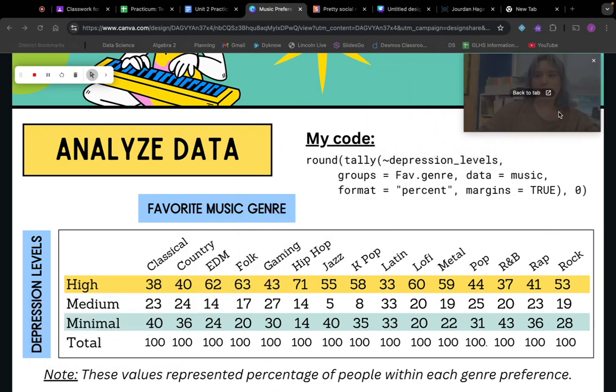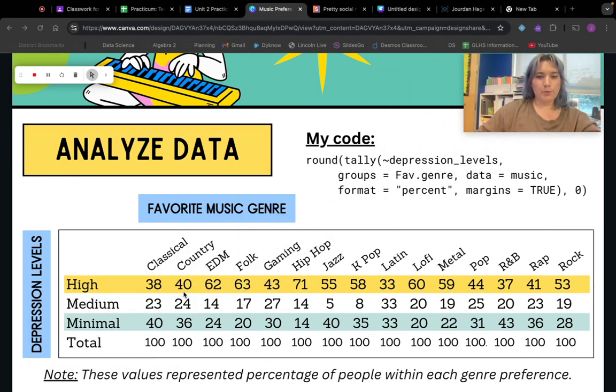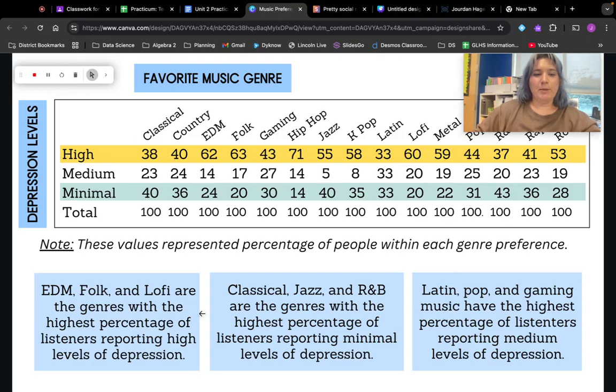You are required to make a frequency table in your project. Most people should end up doing the format equals percent option here. This is going to be very important because our data is pretty unbalanced in terms of the different groups and the number of people in each one. So percent will be essential. In my next slide, so I have my code here, of course. In my next slide, I still have the table, but I provided a little bit more information and some insights.